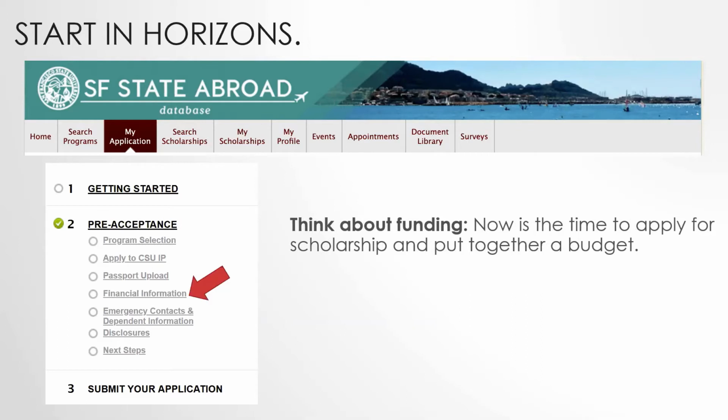This is really just reminding you, don't forget to apply for scholarships. It's never too early to start applying. If you wait until you submit your application or even find out if you get in, by that time you've missed some of the biggest and the best scholarships. Also would encourage you to think about budgeting for study abroad. While CSU IP does list cost estimates on their page, you may still want to put together your own budget that factors in additional costs such as travel and what you actually will be spending on your program, and utilize that information to decide how many scholarships and other resources you want to put together so you have a successful time abroad.